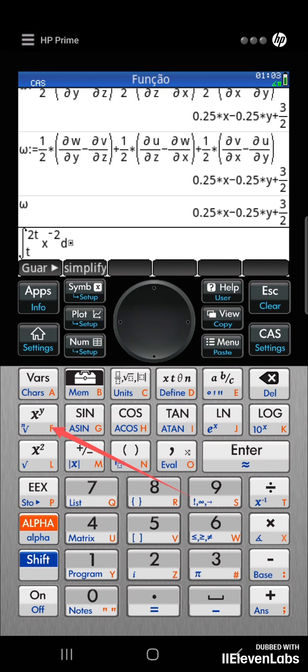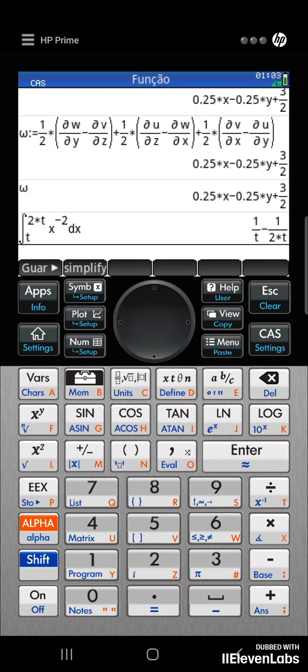So, alright then, let's go ahead and proceed. I am currently working with x raised to the power of minus 2 dx. And also notice that when I'm in the function, I can input the x using this key here. See, that's the key I just pressed, so I can input x. Let's go. So once my statement is written, I simply press enter, press enter.